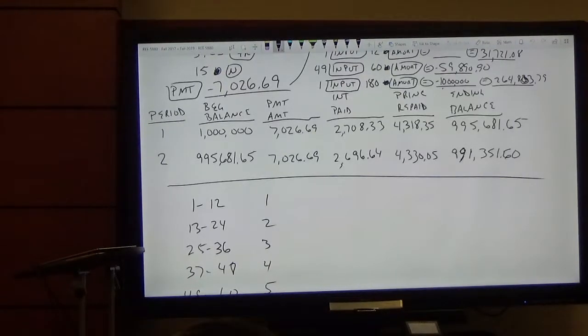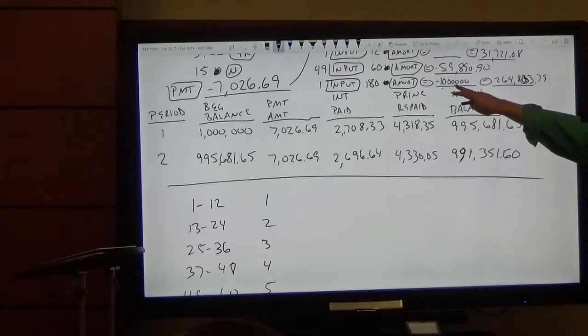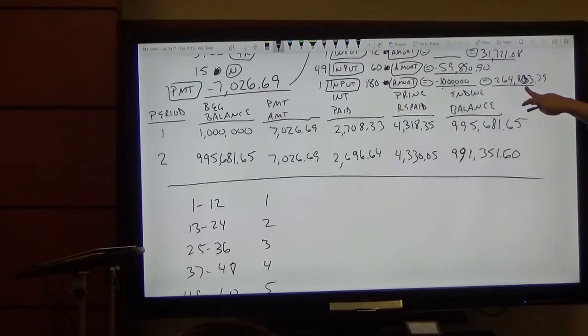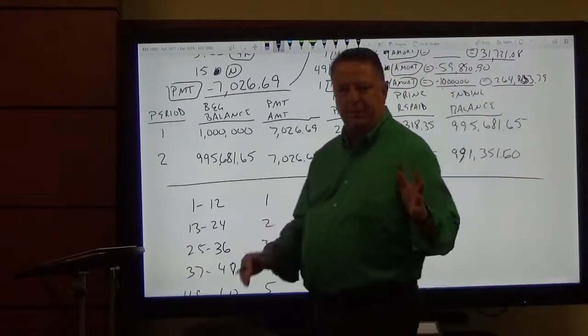So of the principal amount, we're paying 26% of that in interest, but that's not really of the whole loan, because we're actually paying in total payments 1 million plus the interest. Then that would be the total amount of the payments. Then 264 divided by that amount would give us what percentage overall we're paying in interest. But you get the general idea, yes? Yep. Okay. Now, any questions up to this point?